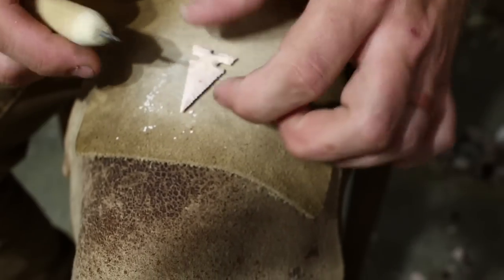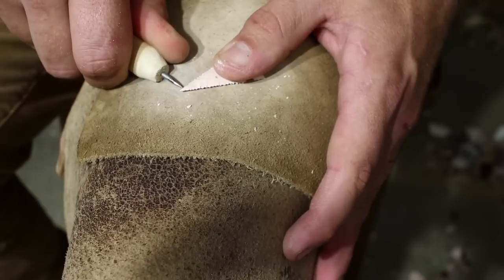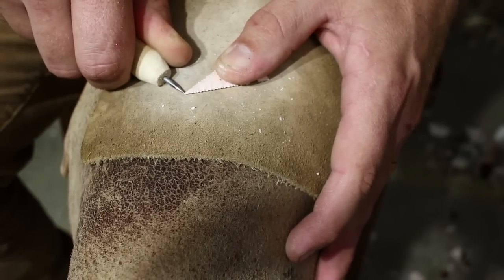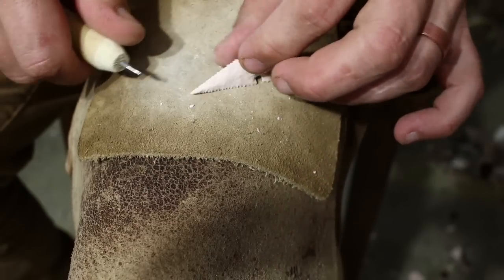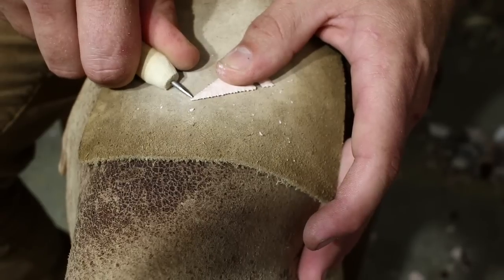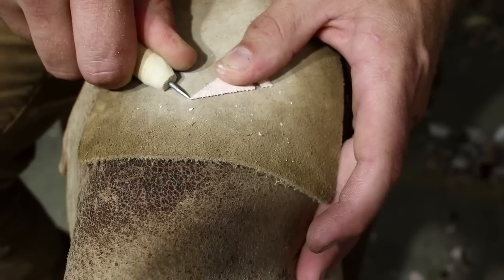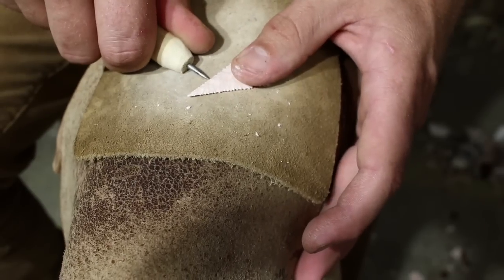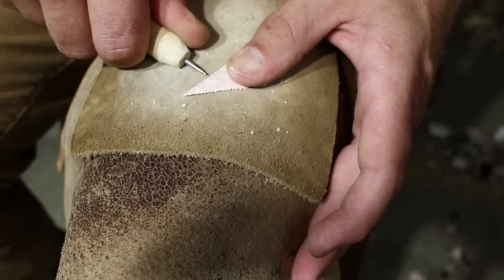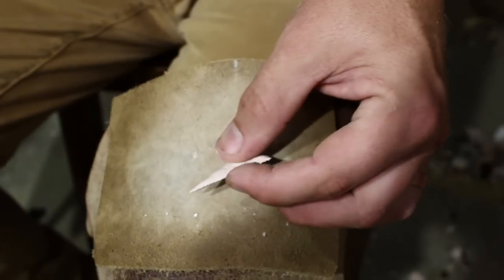Now the tip is really good on this already, but I am going to do the finest little flake removal, and I'm going to make sure that there's no little burrs or micro turtle backs on the back of the tip or anything like that. In fact, I'm going to come through and even clean up that edge just a little bit better in there, because I can always make it the best it can possibly be.